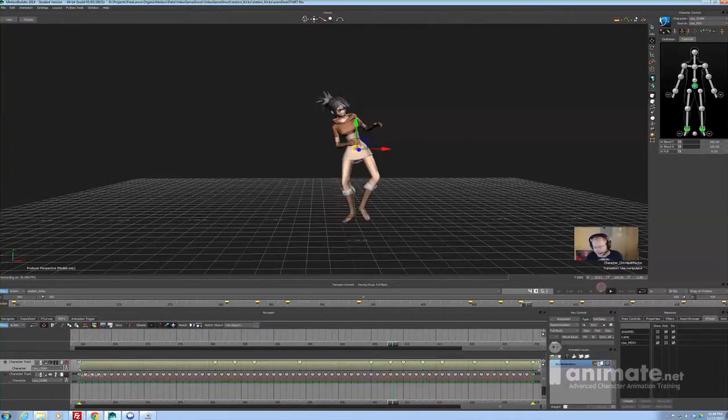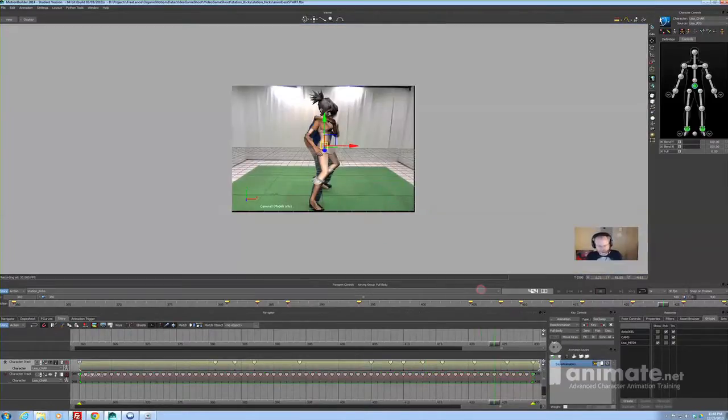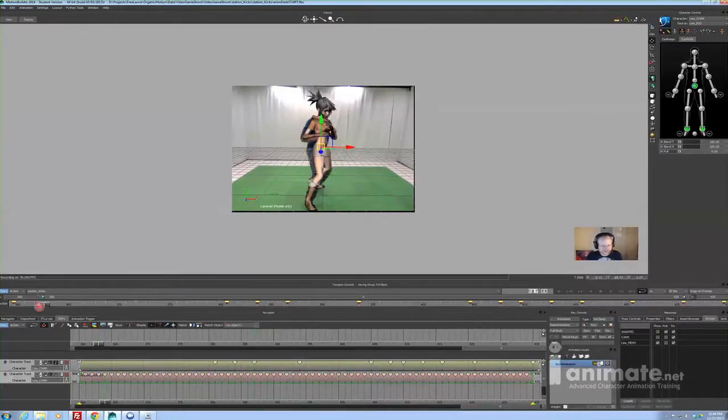So let me go back in. I'll go back to this view here, and let me unmute this track again. And now I can see what I might be missing. One thing is for sure, I don't need this long pause from 360. I want something right before she starts to move. So let's try something like 375. I'm going to grab that, and I'm going to delete this one here. I don't want this one.